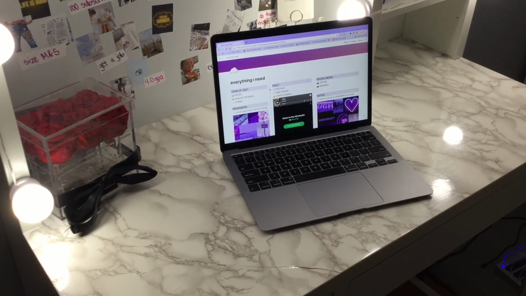So I feel like it's really useful, and you can use it for literally everything, not just school, not just studying. You can use it for your everyday life. Like, as you can see, I have social media right here, and I felt like whoever made this did it really nicely. I'm gonna see if I can link this template down below, empty. Don't really know how that's gonna work.